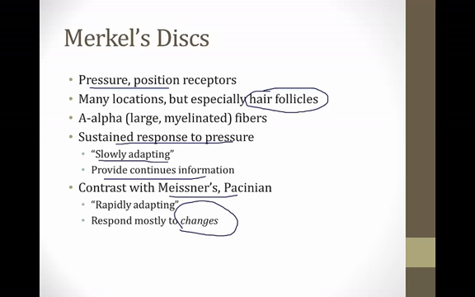And an example for this that's easy to understand are thermoreceptors. They respond mostly to changes in temperature rather than a set temperature. So for example, when you get in a hot bath or get in a cold pool, it's hardest when you first go in because there's a big change in temperature, but then you get used to it. Those are things like Meissner's and Pacinian corpuscles. That's a rapidly adapting mechanism where you're mostly responding to the change. Merkel's discs are different. They respond to sustained input and give continuous information to the brain.